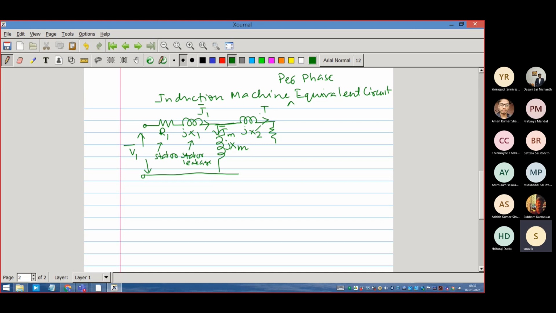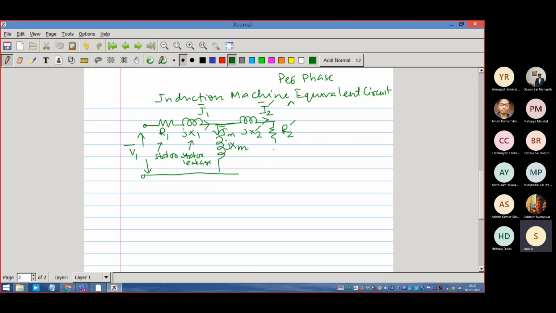Okay, so this current is I2 dash, just to imply that there is a number of turns in this expression, and then this is R2 dash. This is physically rotor resistance seen from the stator. Okay, this equivalent circuit is with respect to the stator, so that's why the secondary side quantities, or the rotor side quantities, are all written with one dash, right? But R2 is the physical resistance, R2 dash is the resistance seen from the stator side, right? So this is R2 dash, this is the physical thing.